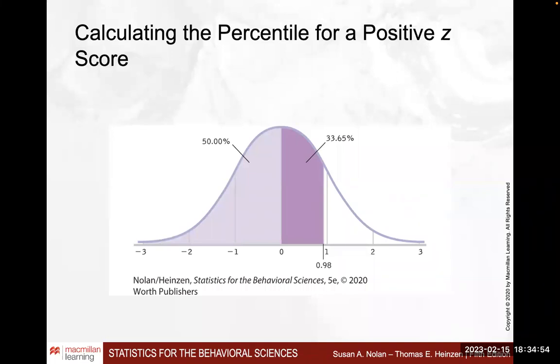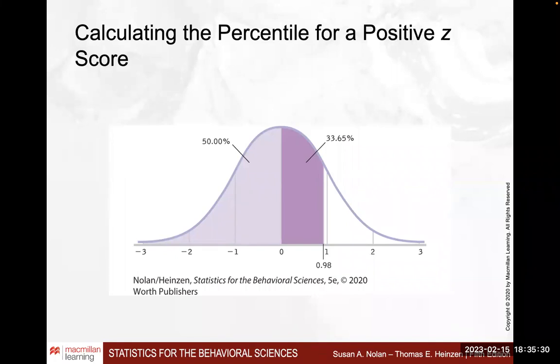So now we have this function that basically defines the area under the curve. Now you're quantifying everything less than 50, everything less than the mean, which will be 50%. From 50 to 0.98, that's 33.65%. As a consequence, you can conclude that 83.65% will be less than a 0.98 STAT score.